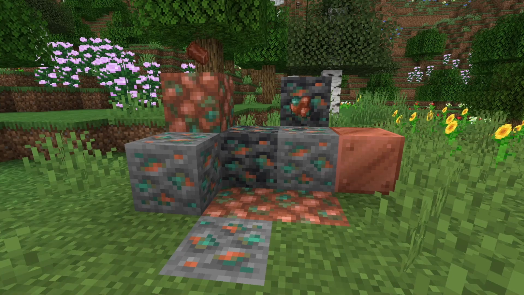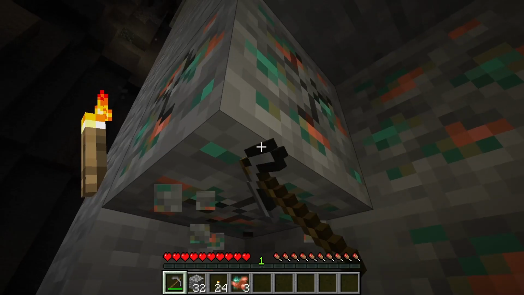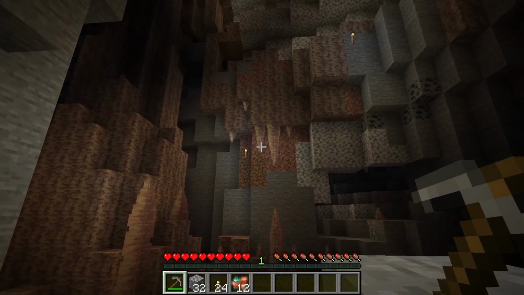Copper is next on our list, and it can be found from Y-16 to Y112, most commonly found at Y48, and it too is mined using a stone pickaxe. Copper is also more common in the dripstone caves biome.